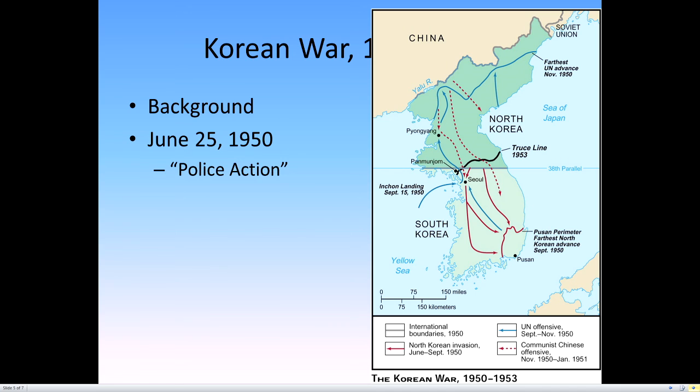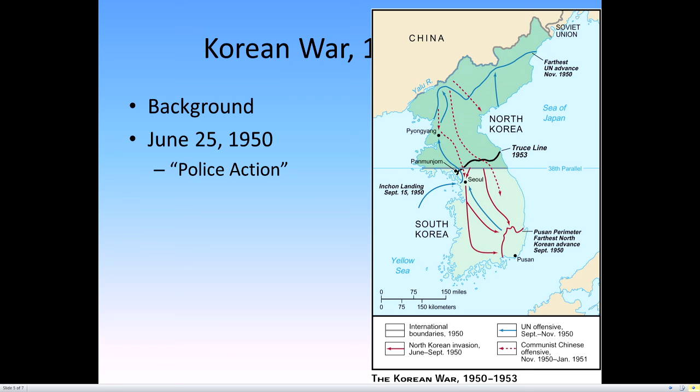And that's when the United Nations step in. The United Nations, whose whole job is to not let things like this happen, decide to vote. The Security Council votes. And the Security Council decides to have what's called the police action. That's what a lot of history books would refer to it, where they're going to send a peacekeeping force into South Korea to push the North Koreans back out. Like the police, they're going to come to restore order. And they will. And the Security Council votes. They agree that they're going to do this.